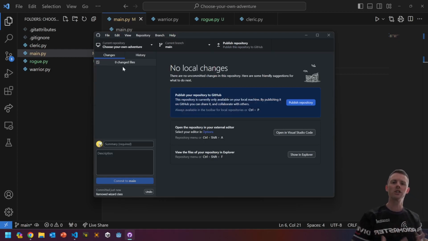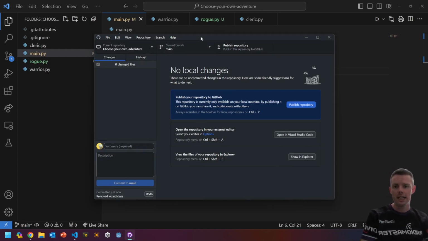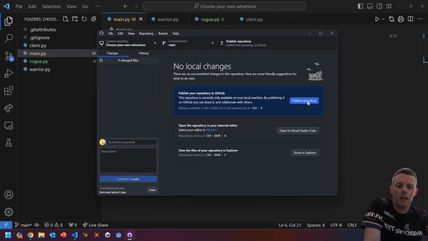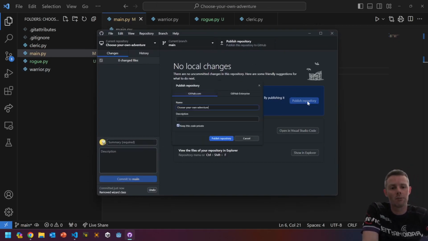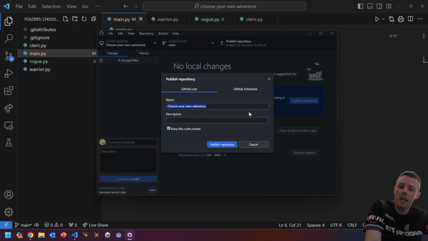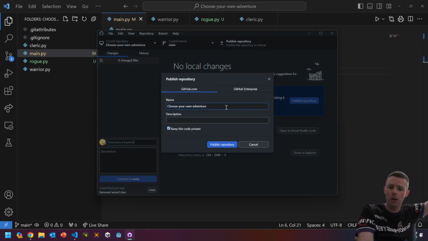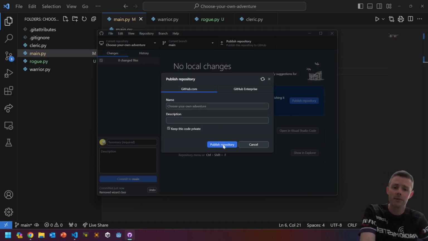All right, so everything I've just done is showing you how changes are tracked and how you actually stage and commit those changes. But I haven't shown you how to push and pull. Well, in order to do that, I have to have a remote repo to put it on. Now, because I've logged into my GitHub account here, inside GitHub for desktop, it comes up with this lovely button here. If I click on publish, it's simply going to say, what is the name of your remote repo? Do you want to describe it? And do you want to keep it private? I do. So let's publish it.